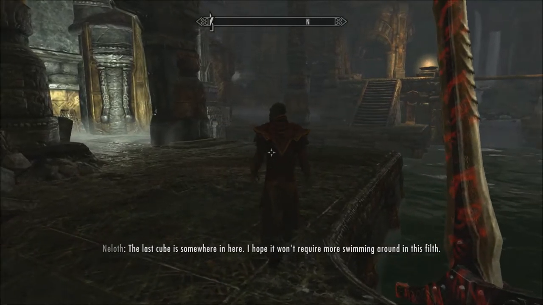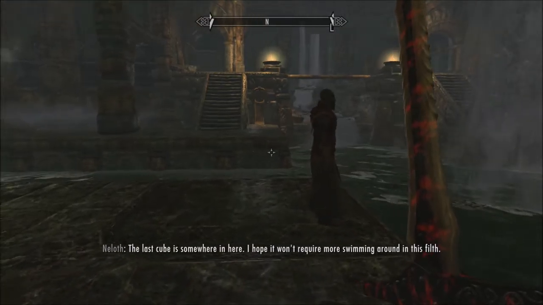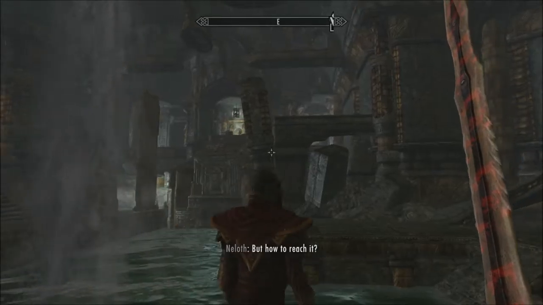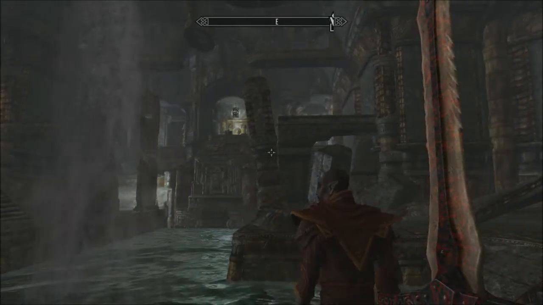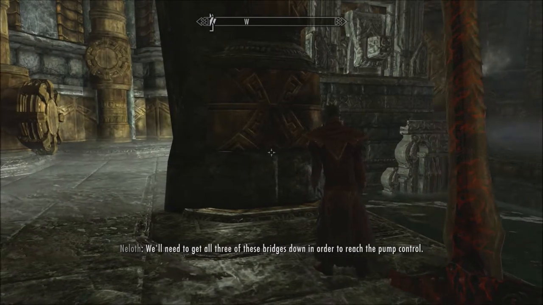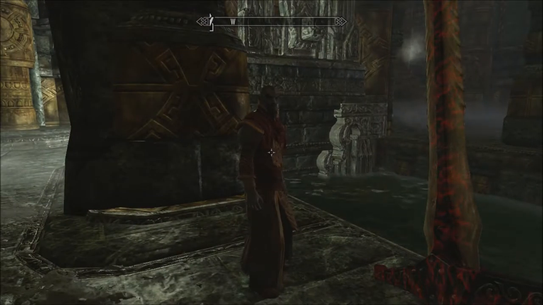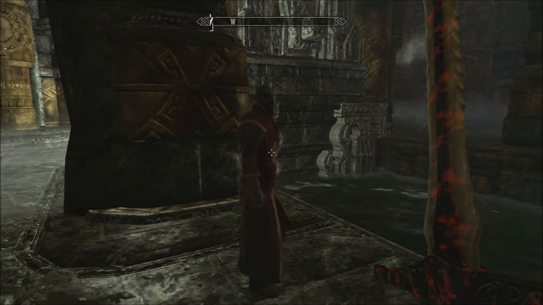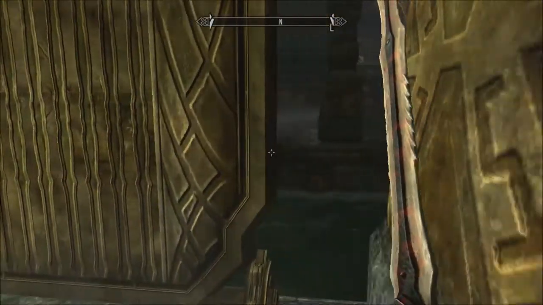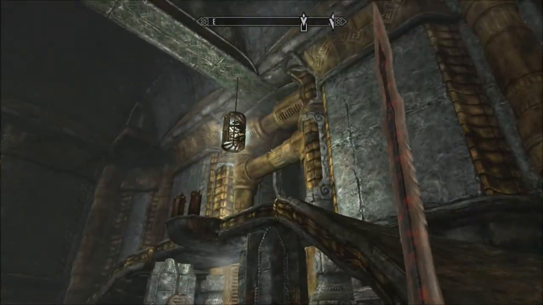Last cube is somewhere in here. Is it? It won't require more swimming around in this filth. This water actually seems pretty clean, though. The pump activator up there. Oh, okay. But how to reach it? Good question. We'll need to get all three of these bridges down in order to reach the pump control. All right. By we, you mean me, don't you? All right. I'll have to bring this one down, and I have no idea where to engage that one.